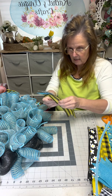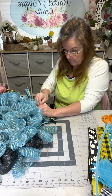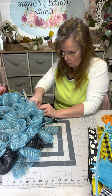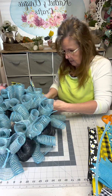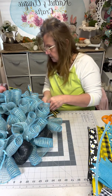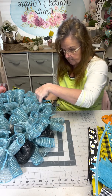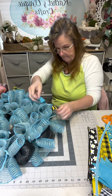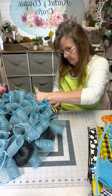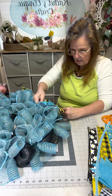Good thing about a video, you can fast forward a little bit. If this part is boring to you, that's the good thing about videos. Okay, on this side, making sure I'm doing all my ribbons the same. I'll tell you the reason why.